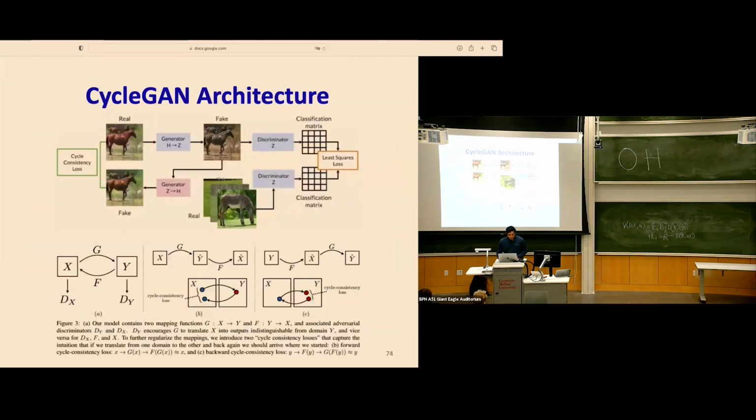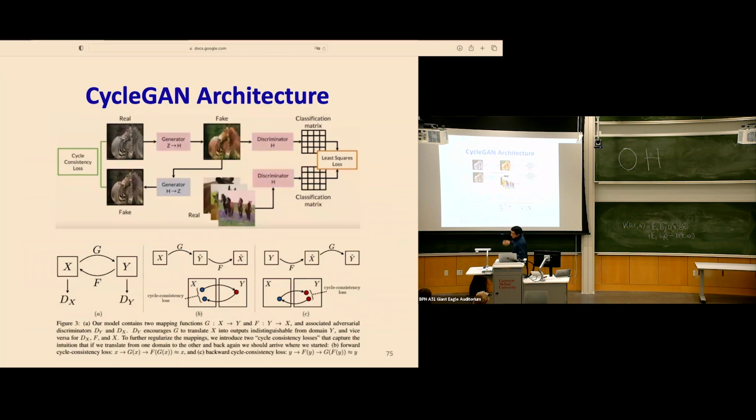Okay, great. So in the CycleGAN architecture, you have a set of classes that go from, in this case, a horse to a zebra, right? So you'll have two different cases. One in which the horse is being converted into a zebra, and another in which the zebra is converted into a horse. And both of these will be related with the cycle consistency loss. What you see at the bottom is at the core of what's happening. We have two mapping functions, G, which maps X to Y, and F, which maps from Y to X.